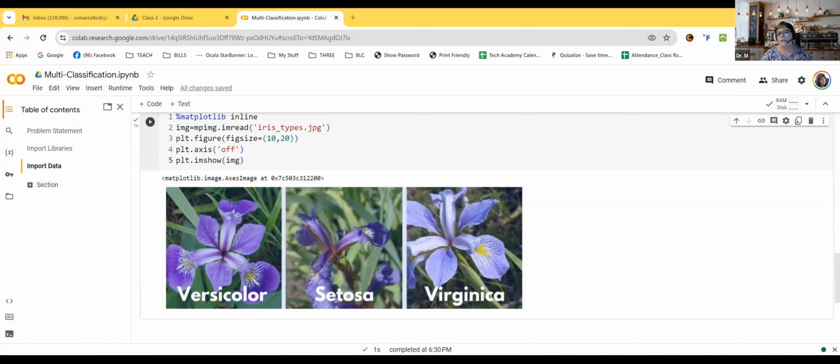Just like we read in our CSV, we're able to read in an image, and that's the command for that, mpimg.imread. And then, of course, you specify the name of your file, which we put in our content folder. Because the name matches what the file name is, we're good. Now we don't need an axis because it's not a chart, it's actually an image. So we don't need anything else other than the image itself, and that's why we have the axis turned off.